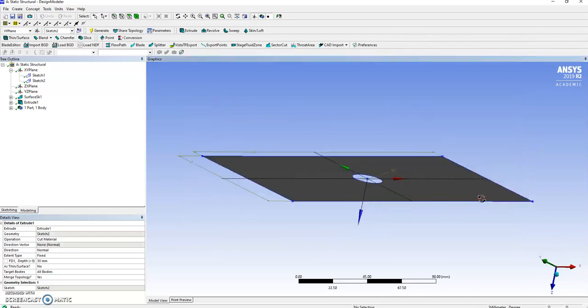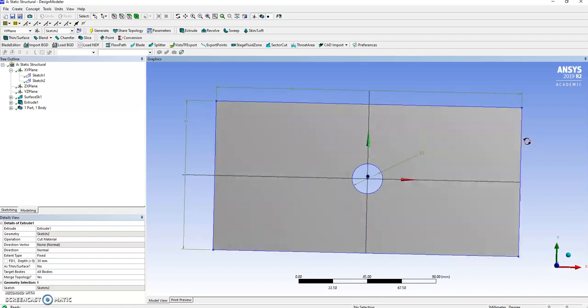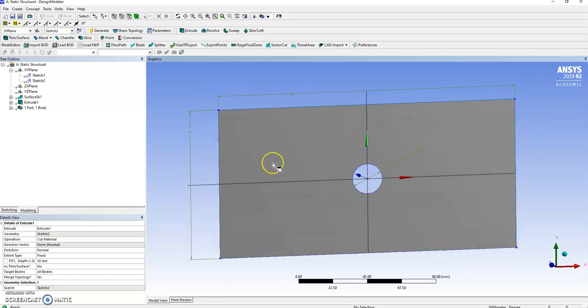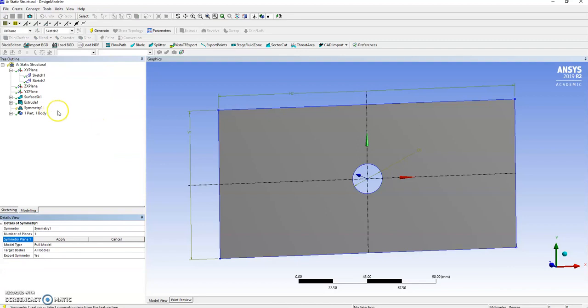I now have a plate. Now, we don't have to do what comes next, but it is a sensible thing to do. Because you can see, this is symmetric. There's a lot of symmetry there. That line is a symmetry, that line is a symmetry. So what we need to do is, well, we don't need to, but we can reduce the size of the model by four by applying symmetries. So let's do that. That is relatively simple. Symmetry, I think, is found in the Tools menu. So we'll apply the first symmetry. It's kind of a feature, if you want.